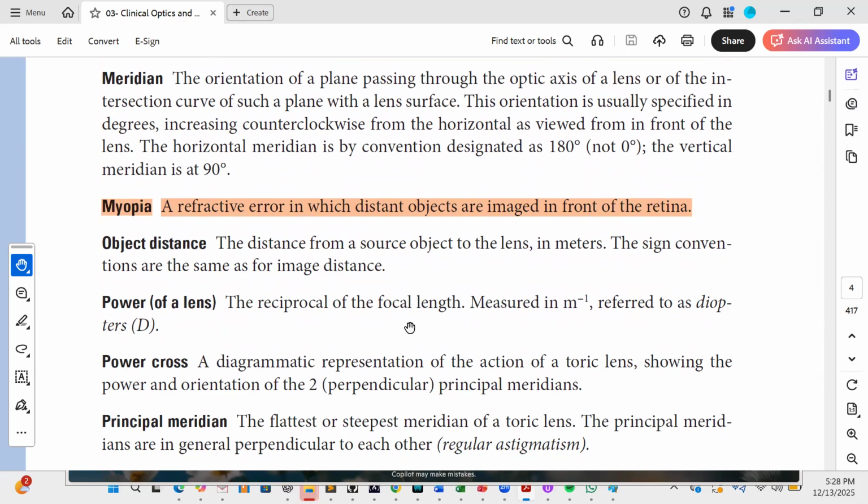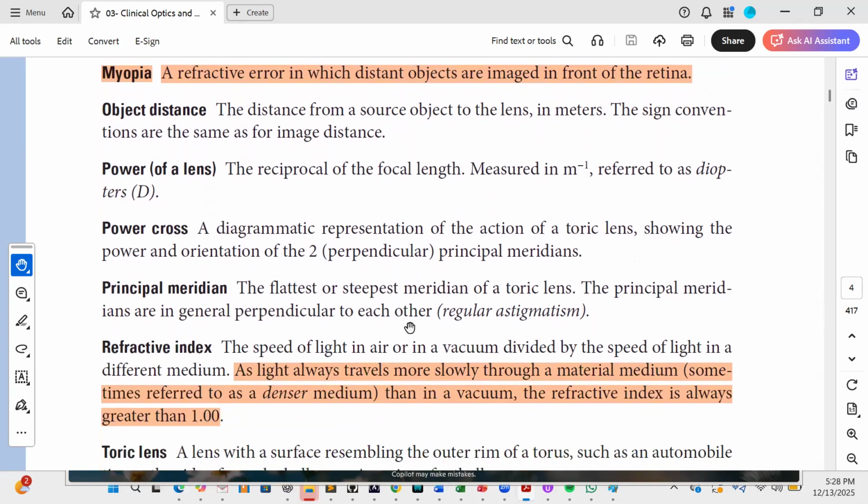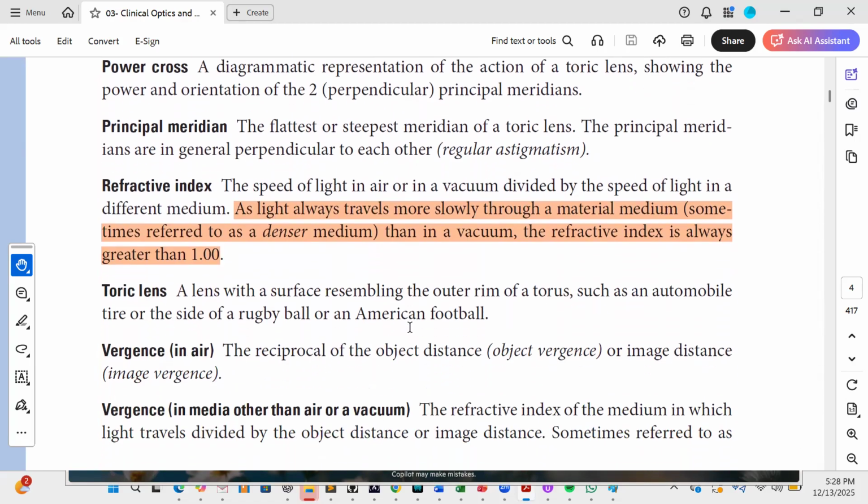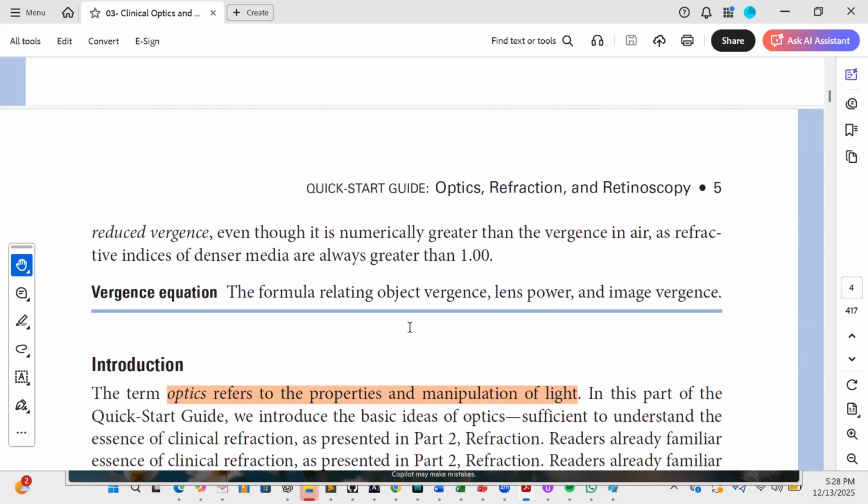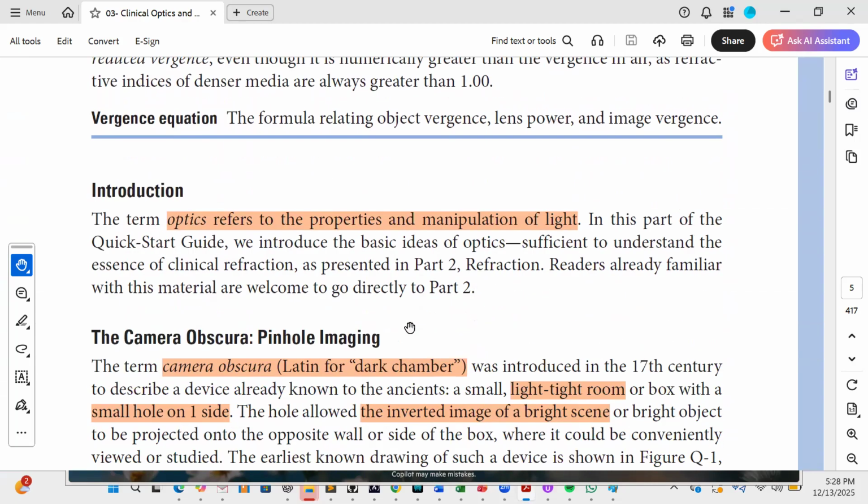In myopia, parallel rays of light coming from infinity, which are the distant ones, will form in front of the eye. It's only the near point that they will see because the far point of myopia is at a finite distance in front of the eye. So they are nearsighted, and the distant ones they will not be able to see. You may want to take note of that too for your exams.